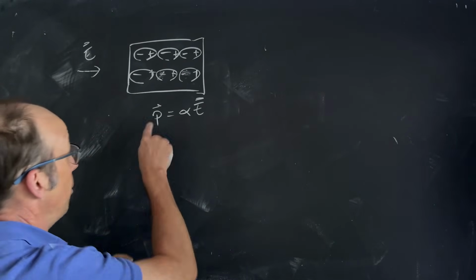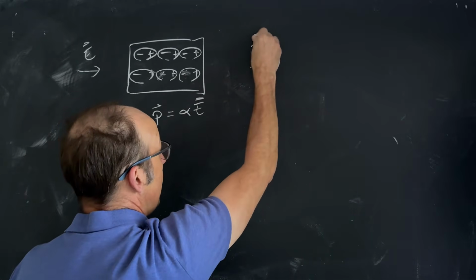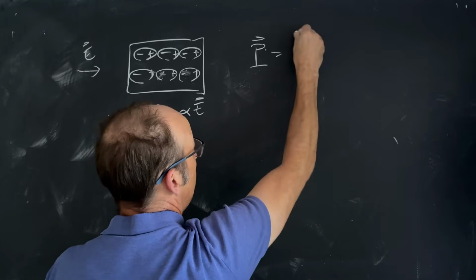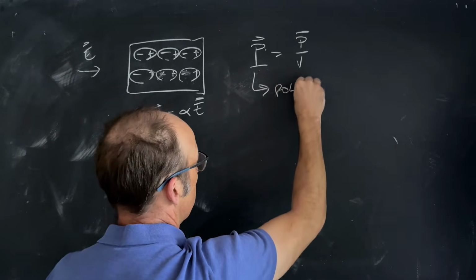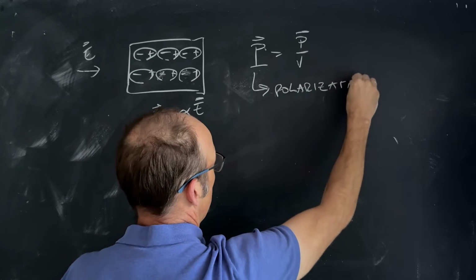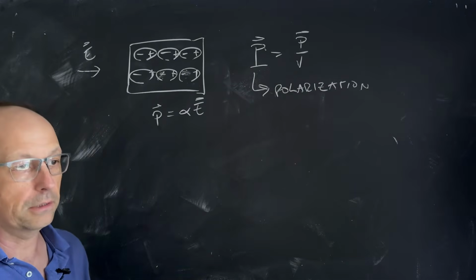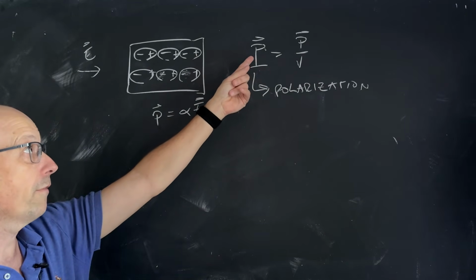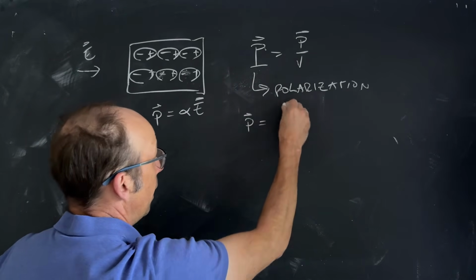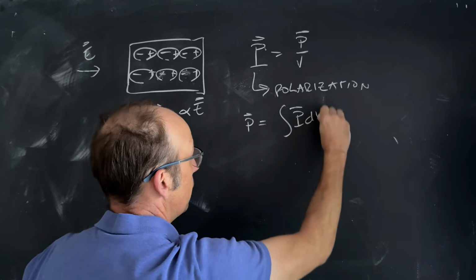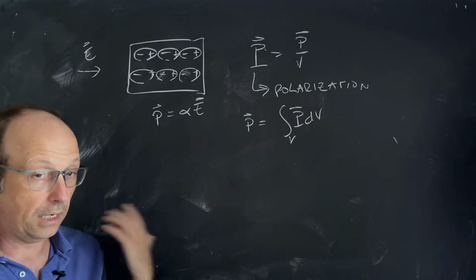Another thing: the dipole moment p depends on the electric field. We do have this other value called P, capital P, and it's the dipole moment per volume. This is called the polarization. It's a way to describe the bulk properties of the whole thing instead of looking at individual dipole moments. But just so you know, if you do have the polarization, you could find the dipole moment of the whole thing as the integral of P dV. You could integrate over the volume to find that. But we're going to use the polarization in our calculations.